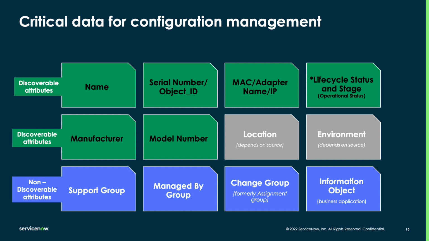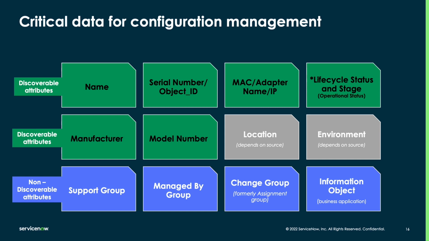When a CI comes in, all the logic we're going to use to say, is this the same CI? Does it already exist? Or do we need to create a new one, or do we not create anything? It is really determined by some variation of those three attributes. So those are must-haves.